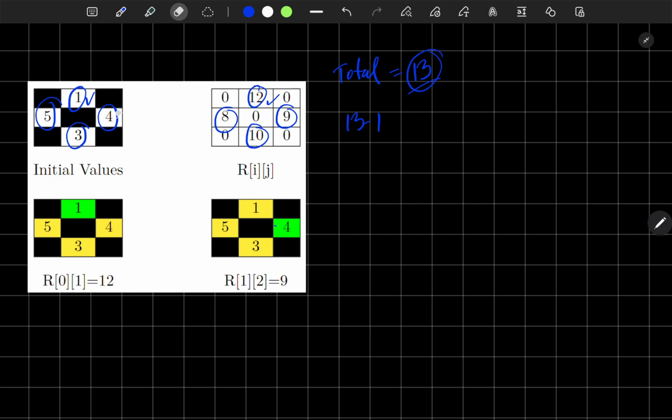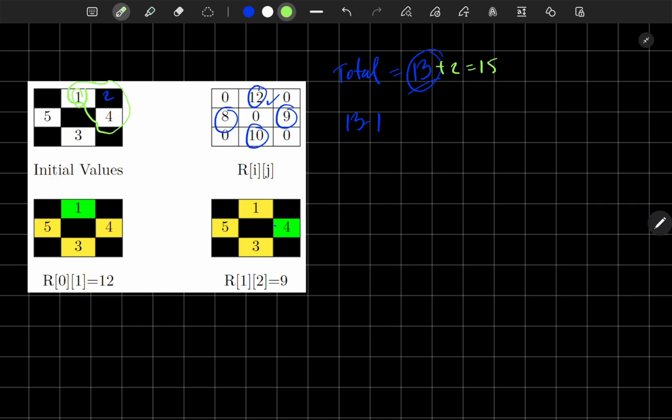But let's say instead of this blocked cell, there can be two, right? Let's say these three cells are now connected. To get the remoteness for one, right now the total sum will be 13 plus 2, right? It will be 15. The total sum will be 15.